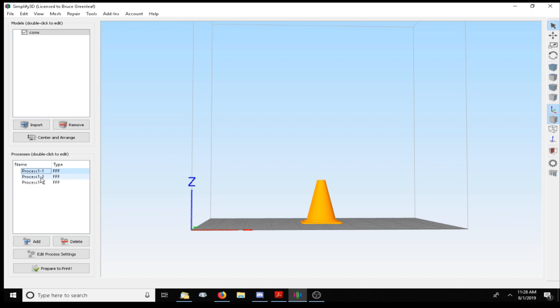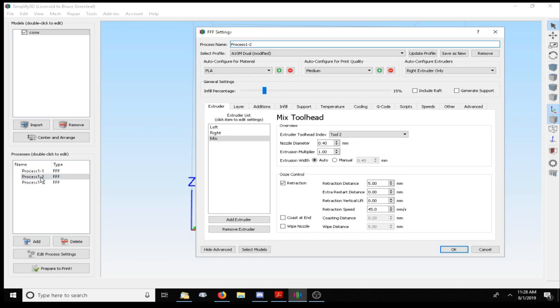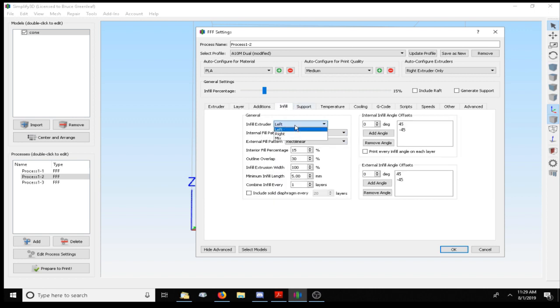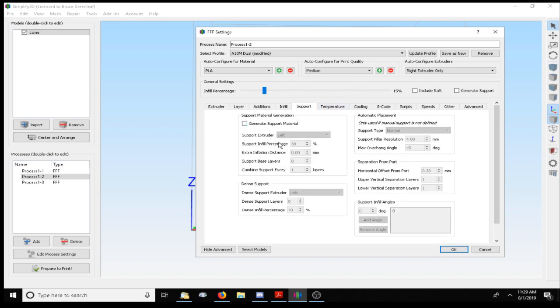Process two. Let's just go with our other extruder for this one. It'll be the right extruder. Set that to right. Set infill to right. And again, if we had support that we were doing on a model, you'd want to make sure to select the correct extruder for that. Everything else should be fine.